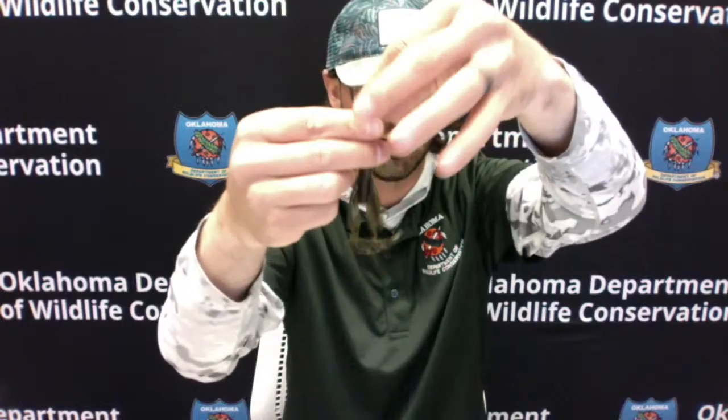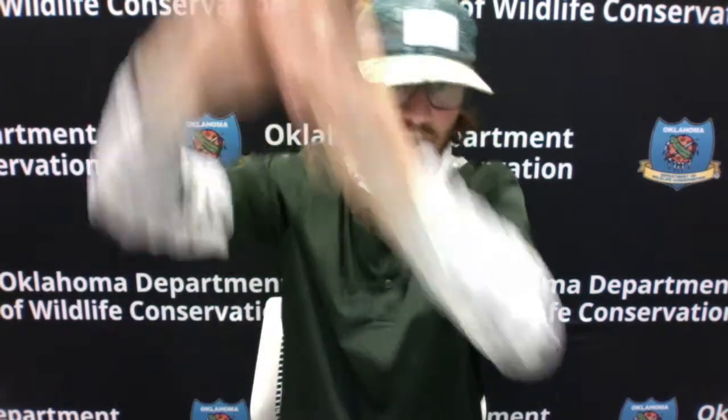Now, if you're going to have a bullet weight Texas rigged on the top of it like that, well, then that doesn't really matter. And some people will peg them. So some of them will come with different types of stoppers. You can put a slip cork stopper up your line. There's lots of different ways that you can stop them. Other people just allow them to run free on the line. So when it dives down, it dives out ahead, and the weight slowly comes down the line until it catches up with the bait.